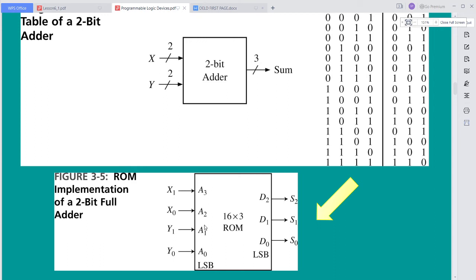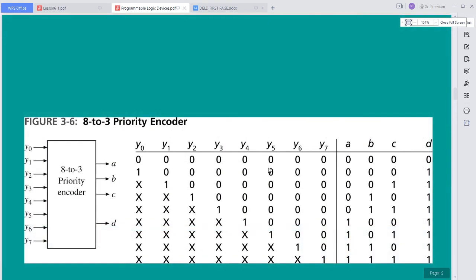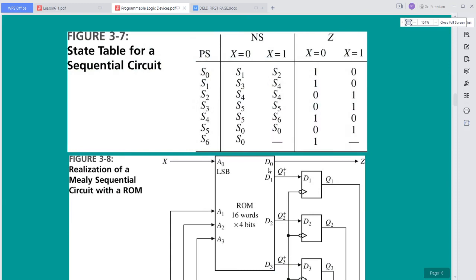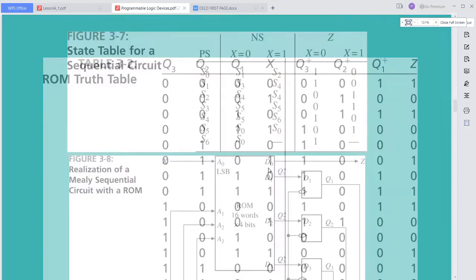If it has 4 inputs, then the RAM is nothing but a 4 to 16 decoder, so 16 outputs will be there, from Y0 to Y15. From that we will take only 3 outputs, S2, S1, S0. Like that we can implement any combinational circuit by making use of RAM, PROM.